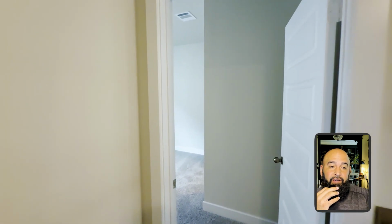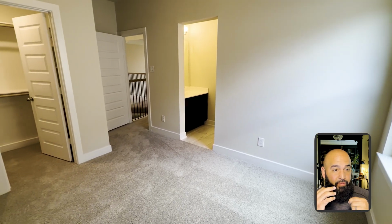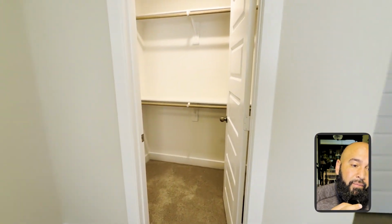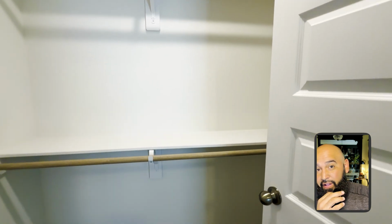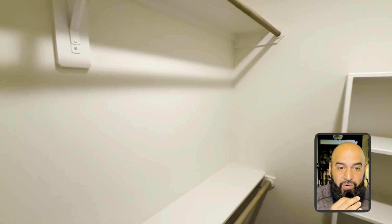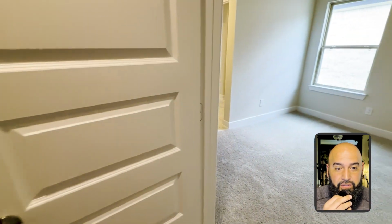Now, as we come across here, all I was pointing at was letting you know there's 2 bedrooms on this side, and they share a little Jack and Jill bathroom in between them. So your first bedroom up here, which would be the 4th bedroom in the house. Again, remember this is a 5-bedroom house. Nice little walk-in closet again. And then that door, this is where your Texas attic is on this house. It's in this closet, but it was locked, so I couldn't open it. But just to note, when you see a little random door like that, that's all it is. So you might be able to get to your HVAC equipment in there or something like that. And then behind the door, you have the built-in shelves there.